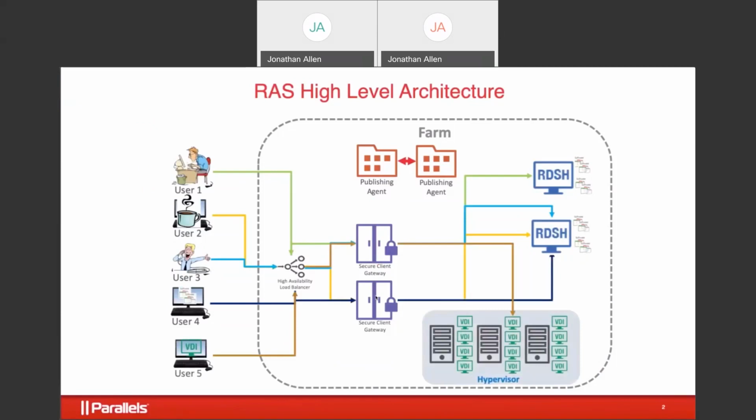It doesn't make any difference. And the way we interact with hypervisors is pretty simple. We talk to the hypervisors' APIs. So we talk to vSphere, we talk to ESX, we talk to Scale, we talk to Nutanix. And when we talk about cloud hypervisors, Azure, for example, is another option.